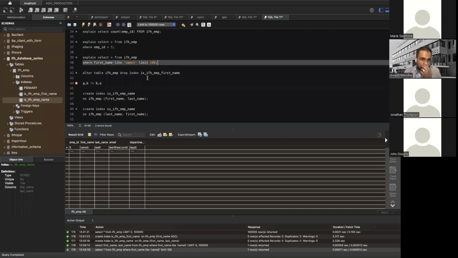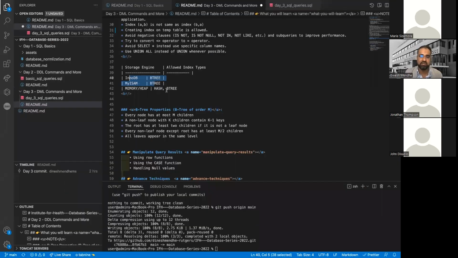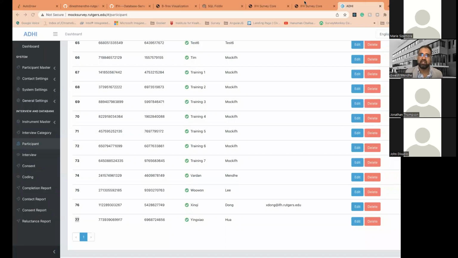Now here, these are database engines. There is InnoDB and MyISAM. You don't have to pay attention to this; it's for someone who wants to get into the details. By default, these two engines use the B-tree algorithm, and then memory and heap use hash and B-tree. But you can force them to use a different one. Here it looks very weird, so I guess I'll show it here.